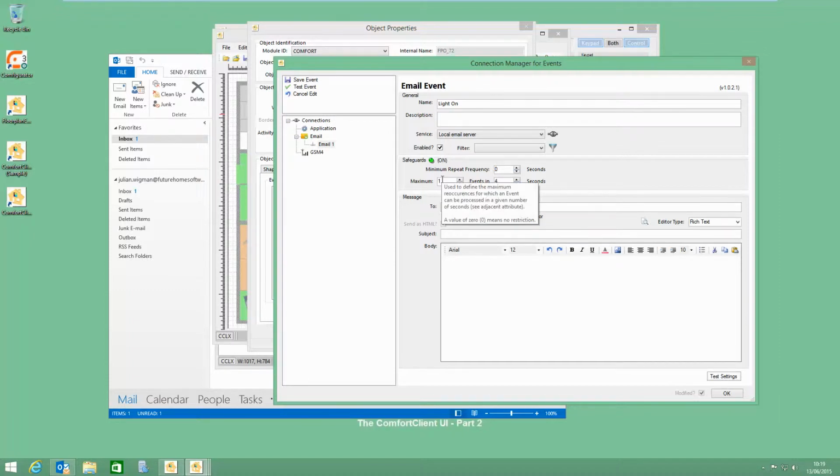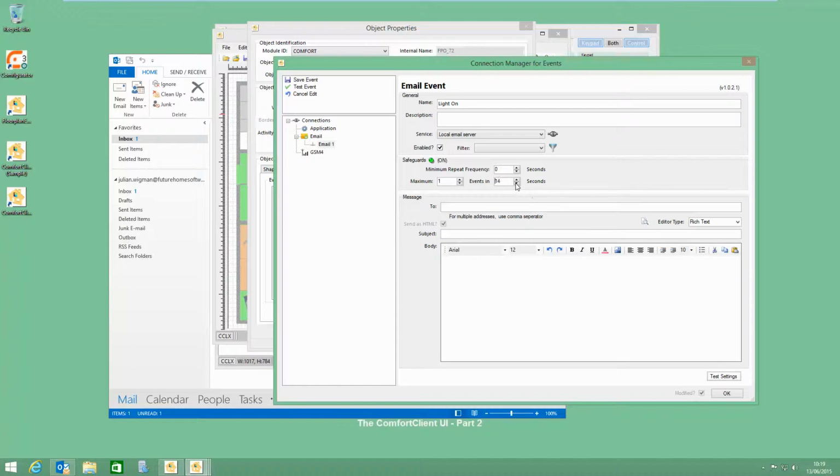so I can also set the maximum number of reoccurrences of that event within a certain number of seconds as well by setting these boxes. So if I want to say this event can fire a maximum of 1 times in the next 17 seconds, it'll only send it out once, and then once it's sent it out, it won't send it out until that 17 seconds has expired and you're into the second 17 seconds. So that will give you a window in which it'll only ever do it once for the first event coming in within that window.